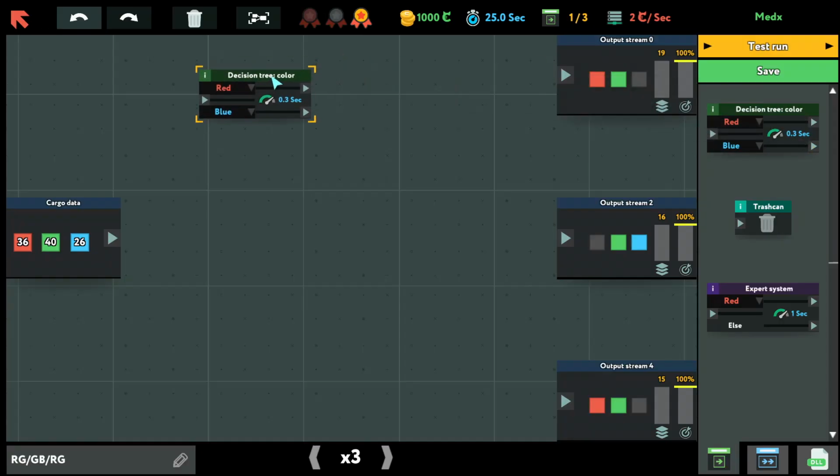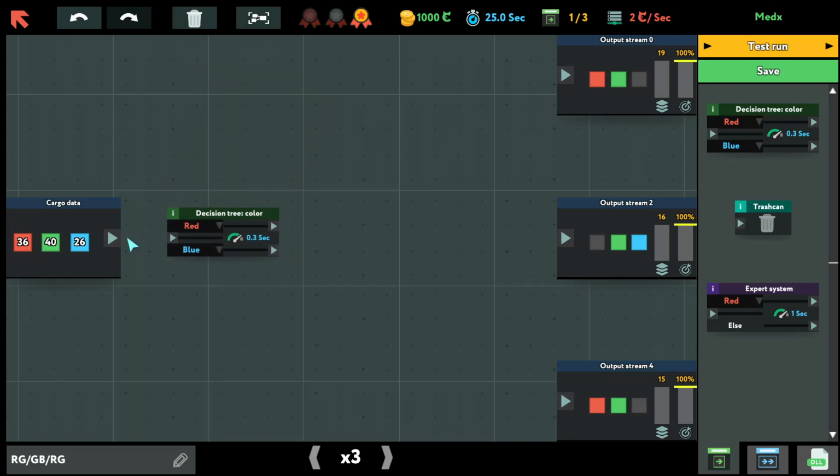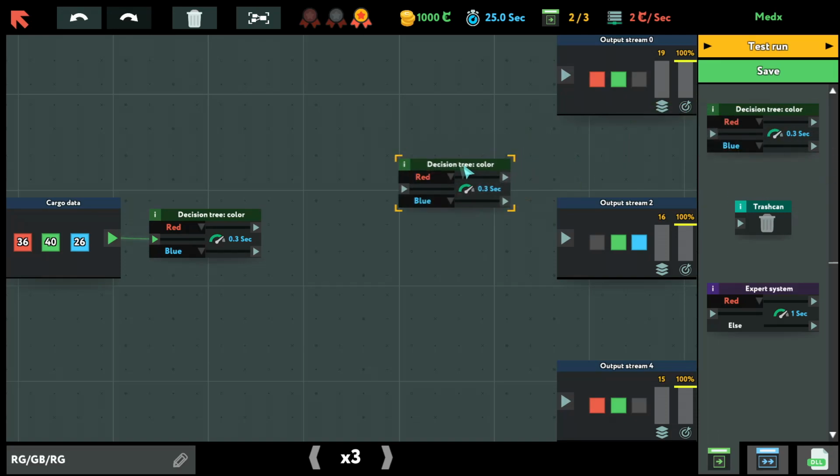Maybe we can just do it based on decision trees. So they're going to split. If you split two colours, what happens? For example, if you go in here and you have the red and the blue, what actually happens when a green comes along? I think the green gets spit out of a random hole, if I'm not mistaken. So if we hook that up there, it'd be great. But we need to get more outputs on this. So we could have something like that going on there.